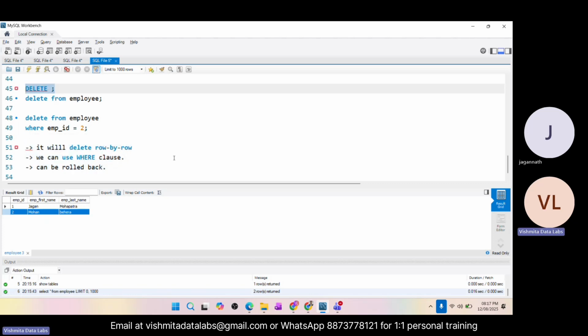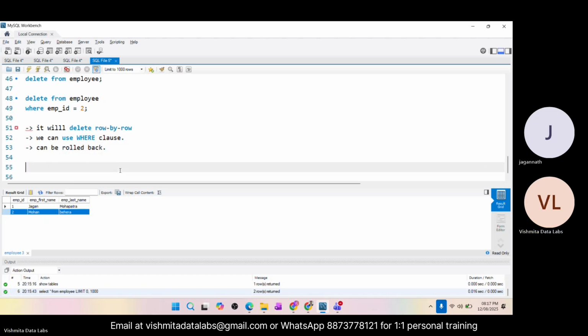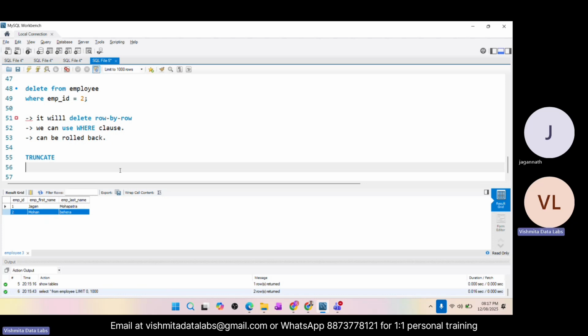Now we will see truncate. So what will truncate do? First, it will remove all the rows.